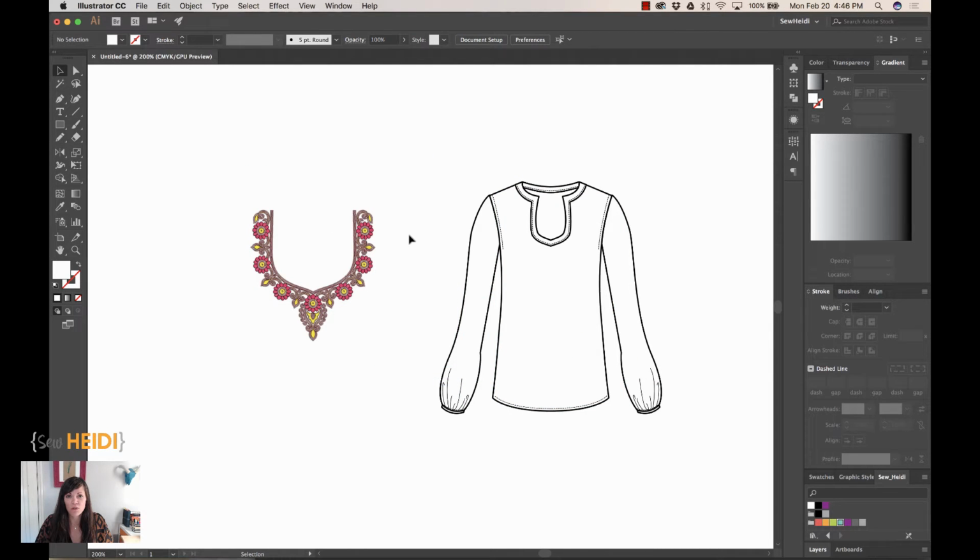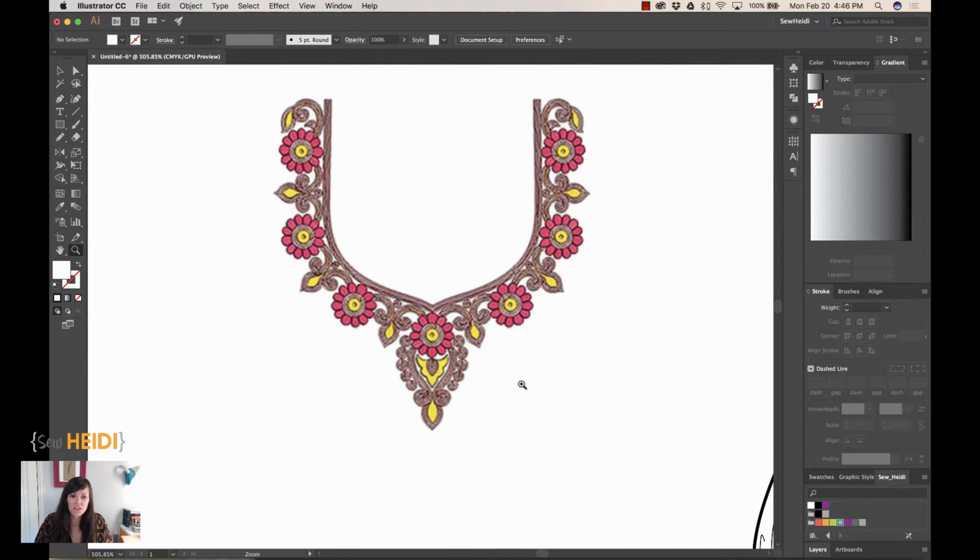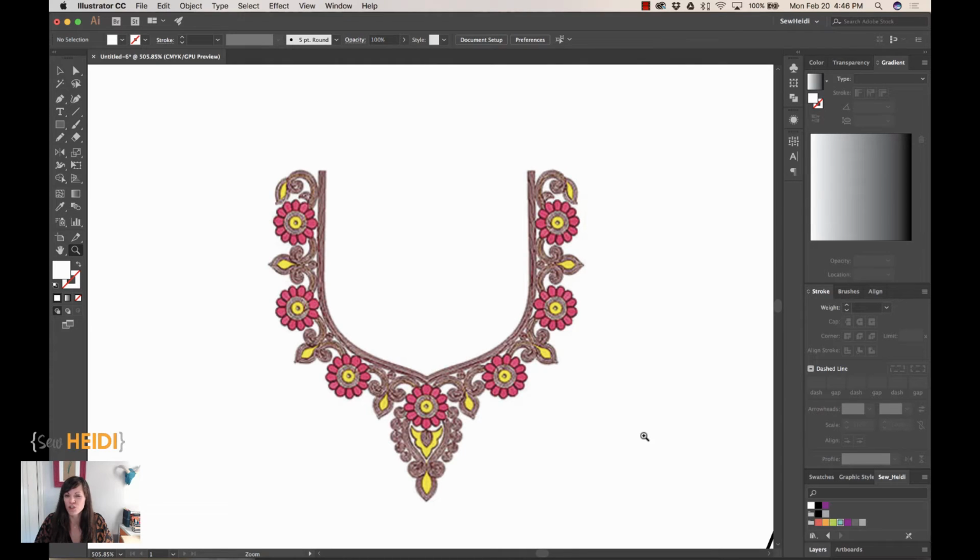The first way I'll show you is specific to Illustrator, and then I'll show you a way you can do it in Photoshop. So you can pick or choose. I would probably do this in Photoshop if it were me, but I know some people maybe don't have Photoshop or just really like staying in Illustrator, so we'll do it in Illustrator quickly, and then I'll show you how you can do it in Photoshop.